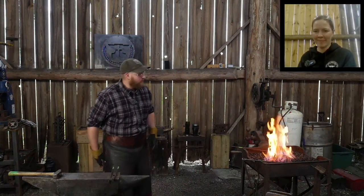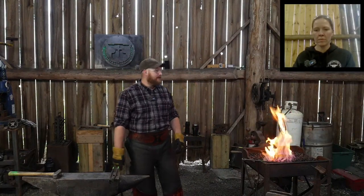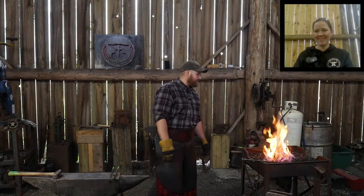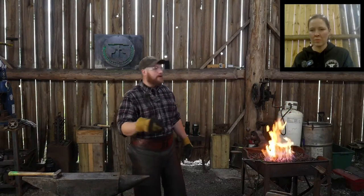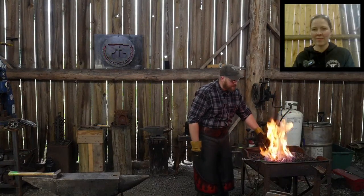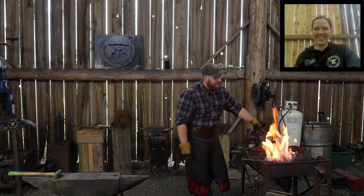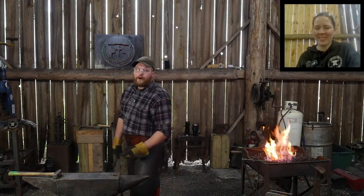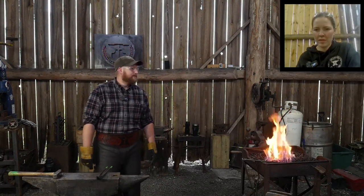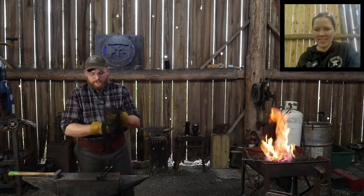Thank you, Jim Berkeley. We are making a small axe. So, little Scandinavian style belt axe. Something you can take out in the woods with you. If it turns out well, I'm thinking about making it for my son for Christmas. So, we'll see. I might give it to him for Christmas. He's been wanting to chop on wood and whittle on things, and so it might be the time to make him some tools of the trade there.